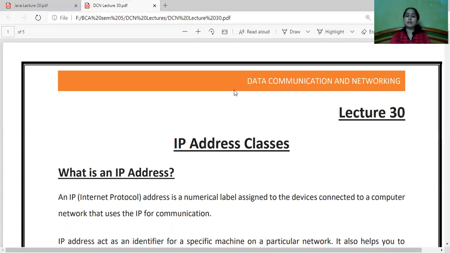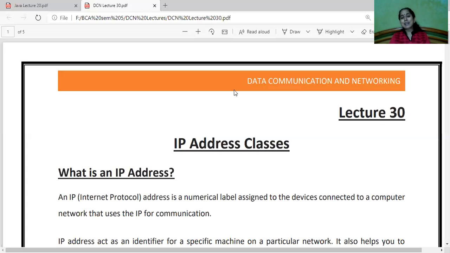सबसे सिंपल एग्जांपल है, अगर मुझे किसी से बात करनी है, some of my friend or some of my acquaintance, I need to have his or her phone number or a mobile number these days. If I want to have a telephonic conversation, if I want to have a written conversation, I should know his or her email ID or postal address to which I can post my mail or my letter, respectively. So let's say the email ID, the mobile number, the landline number, the house number, the postal address, ये सब क्या है? They are the identification links to a particular host.